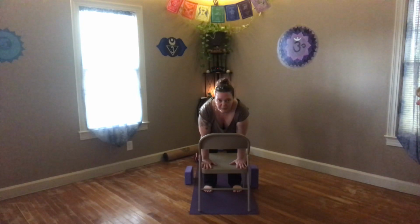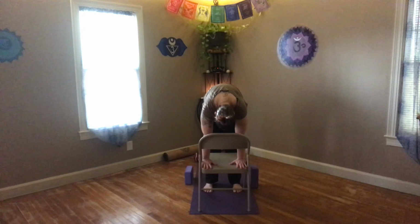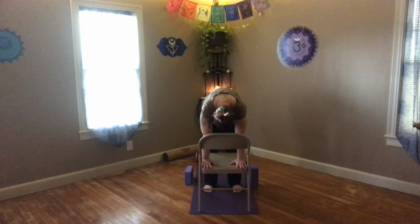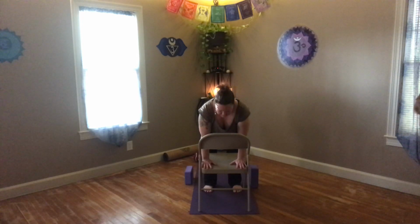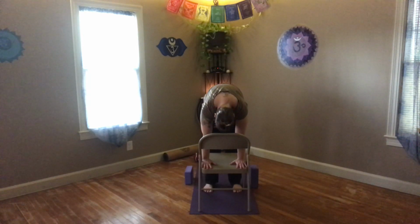Exhale, round the back, tuck, press through your fingertips and your knuckles, press through your feet, press. Then inhale, soften. All the way up and all the way down. Exhale, round. And then look forward.